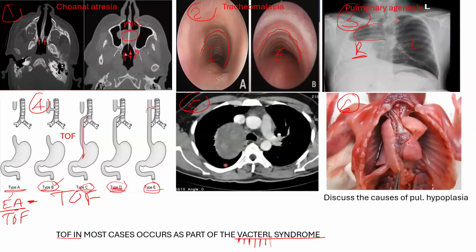So whenever you see a TOF, whenever you see a tracheoesophageal fistula, you should have a very high index of suspicion of VACTERL syndrome. You should look for vertebral malformation, say a hemivertebra. You should also look for anorectal malformations such as rectovaginal fistulas or an imperforate anus. Look for cardiac malformations. Look for tracheoesophageal malformations, which will be TOF. Renal malformations such as horseshoe kidney, and limb malformations as we discussed. So it might be part of that syndrome, or, as happens in most cases, a stand-alone lesion, just occurring alone.